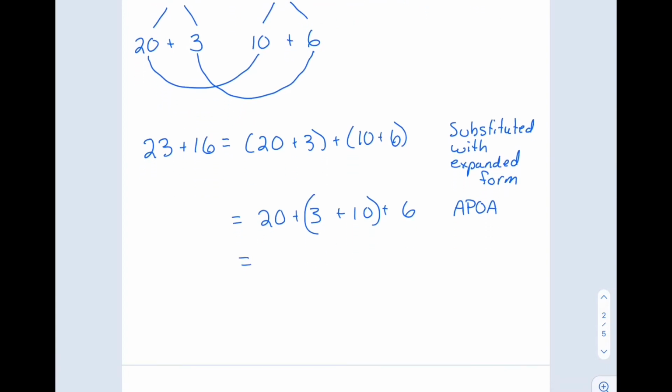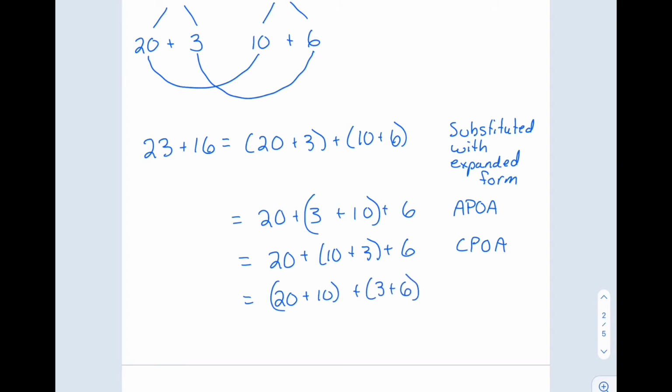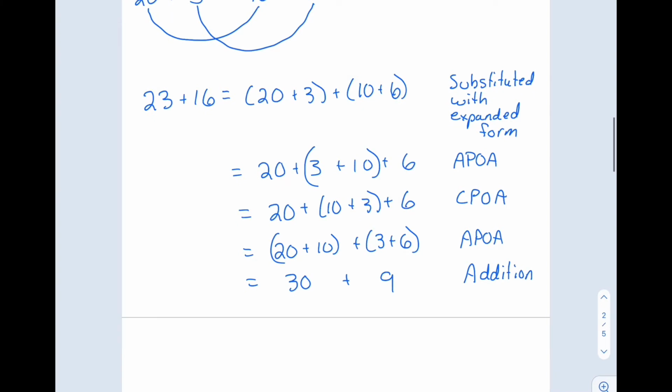Next, I'm going to switch the order of the 10 and 3. I'm allowed to do that using the commutative property of addition. And then now I want to associate the tens together and associate the ones together. That's my associative property again. And finally, I'm just going to add to get my final answer.